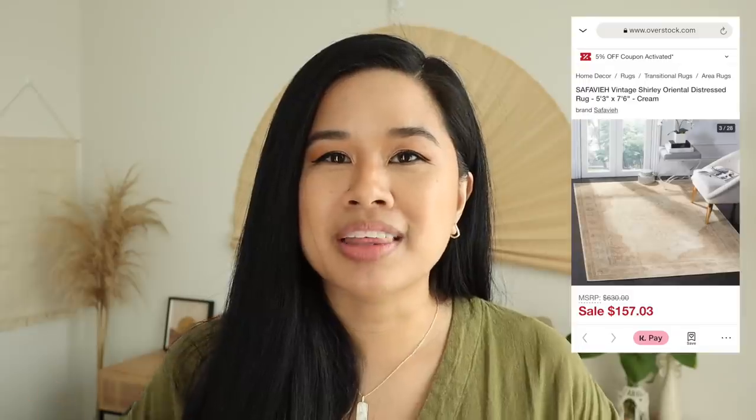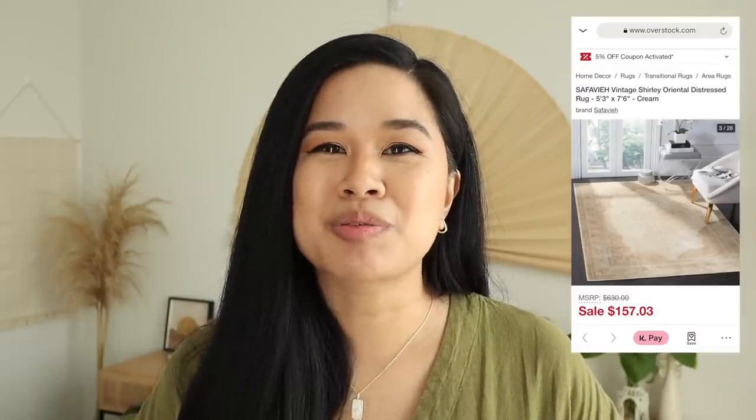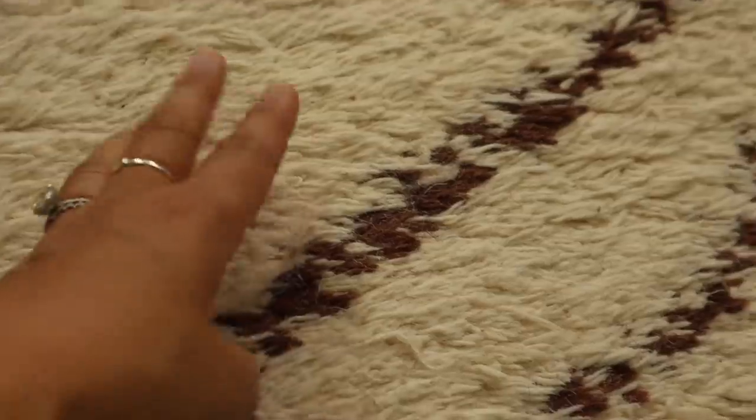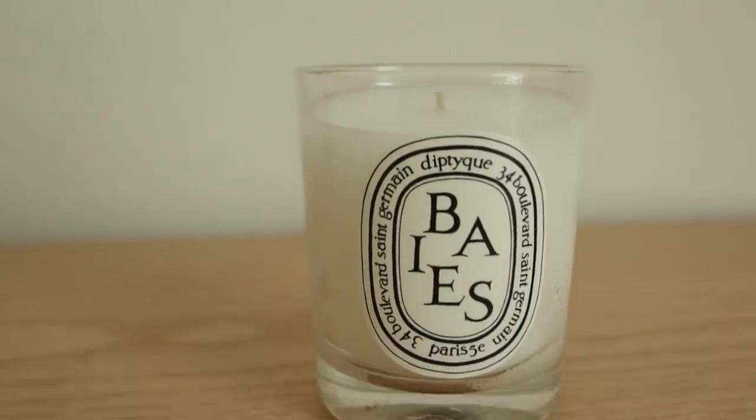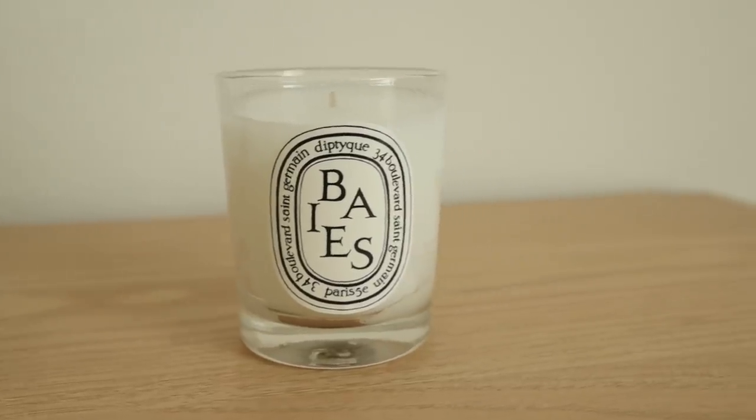It's about a week later now and all of my stuff has come in, so we are ready to change up the room. I actually went back on Klarna and found a rug that I really love. If you watched one of my previous videos you'll know that my current rug, although beautiful, sheds a lot — so I've been wanting to replace it, and I think the new one is just going to fit so much better with the new vibe of this room. Our new Diptyque candle came in and I haven't even opened it yet but I can already smell it — it smells amazing. I feel like this is the it-candle for home bloggers, and it brings in a little bit more of a luxe vibe.